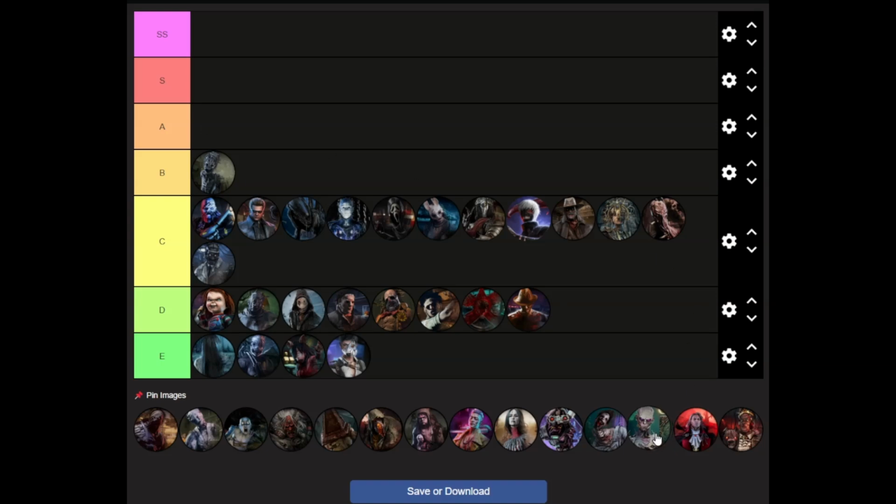Above her, this is probably a bit controversial. I'm sure a lot of people would have expected me to place him lower. But I have Vecna up here at B tier. I know a lot of people consider him very easy to counter. The magic items are a little weird. Mimics are inconsistent. But I still think that Vecna just has too much going on in a good way. Like, there's just a lot of power.